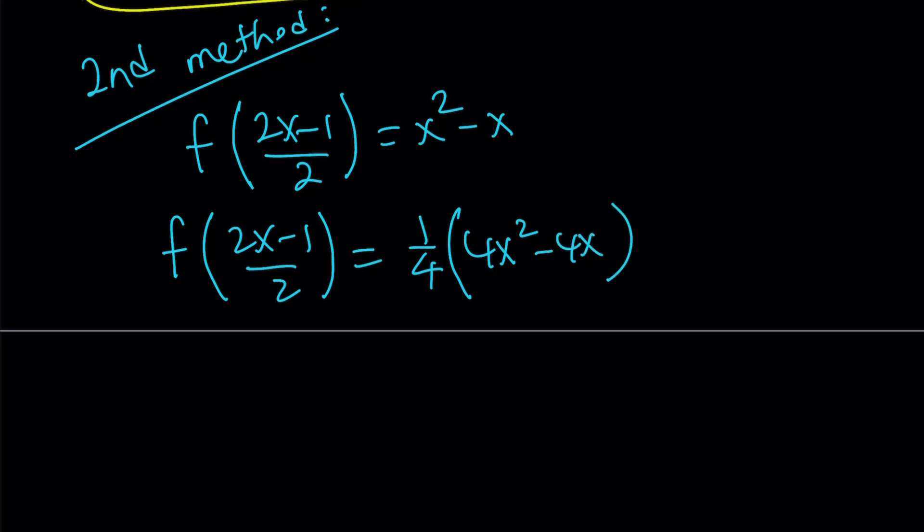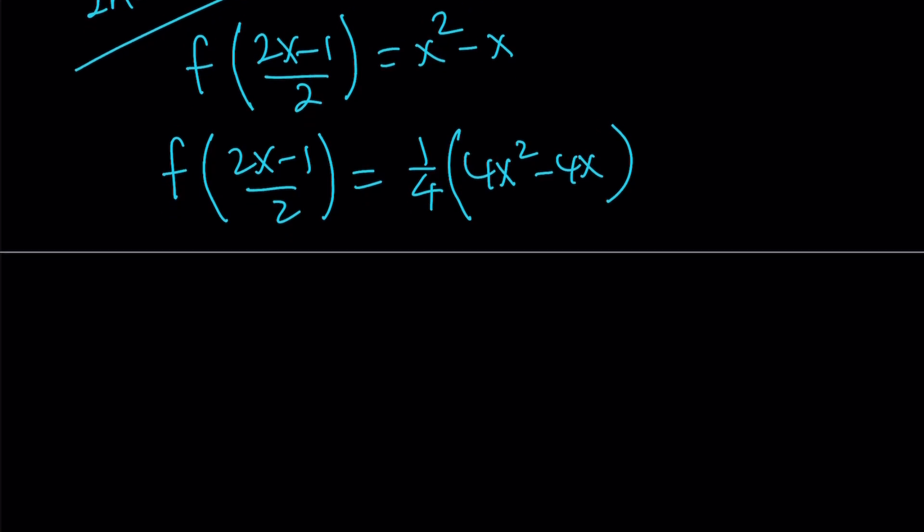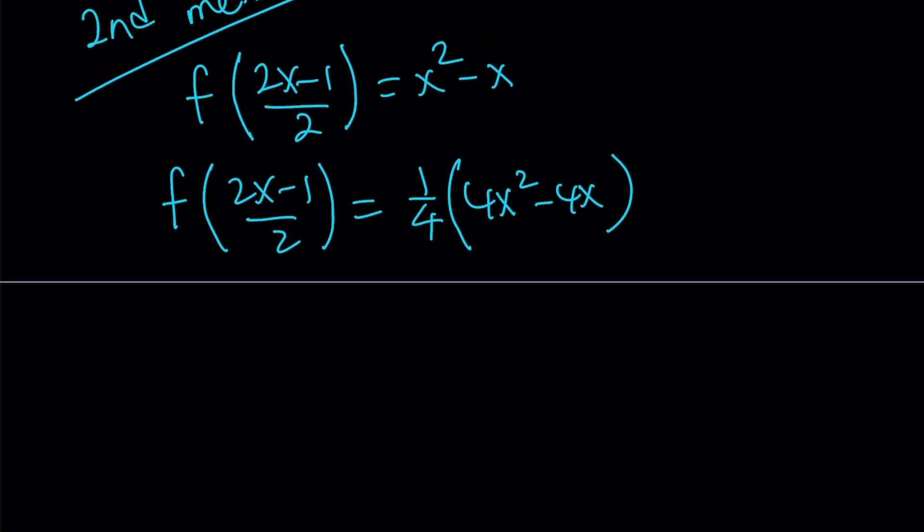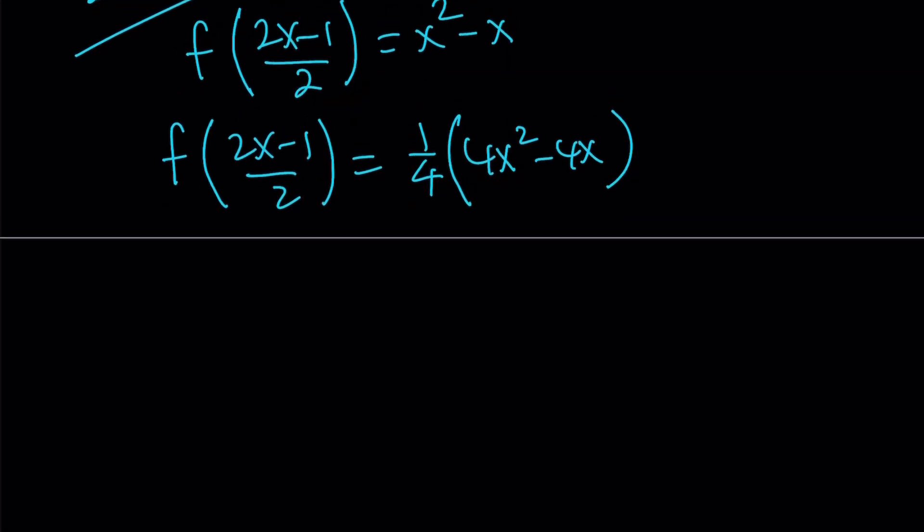This is a really nice strategy. When you see x squared plus x or x squared minus x, it makes sense to multiply by 4. We're also going to be using this in another equation later on, which is going to be a Diophantine equation. Anyways, that's a common strategy, and 4 cancels out, so we're good. Now, why did I do this? Because I want to complete the square on the right hand side. Make sense?